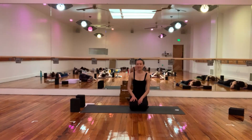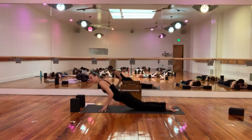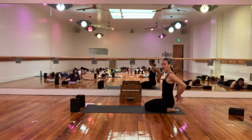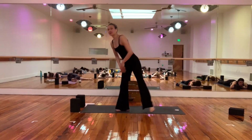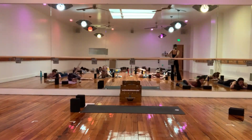All right, little spinal strengthening series here. For pregnant mamas uncomfortable being on your belly, you're welcome to sit up into a seat and do all of the same movement here, just with the shoulders seated upright. Okay, everyone prone on your belly, take your hands to interlace at your low back.